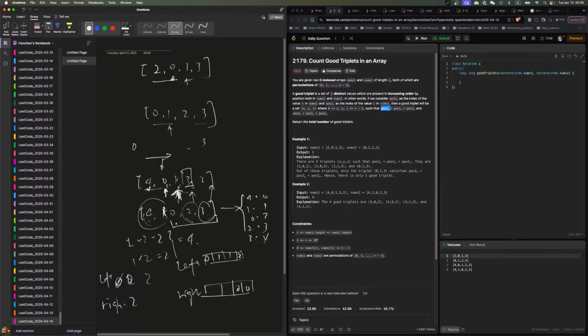Then I can check if this value is within the range. And I check if this value is within the range, right?